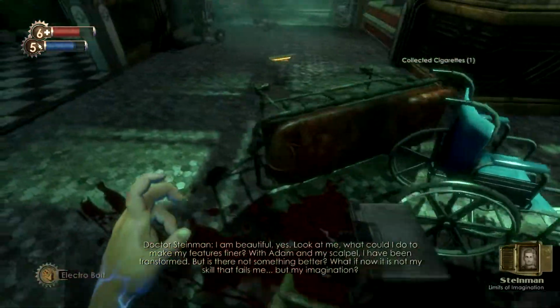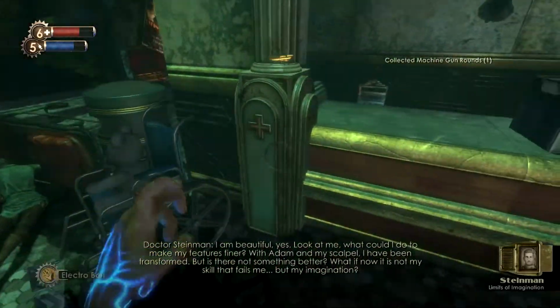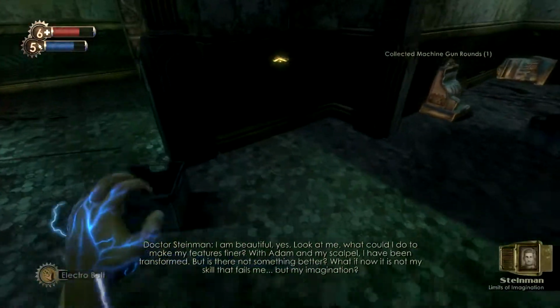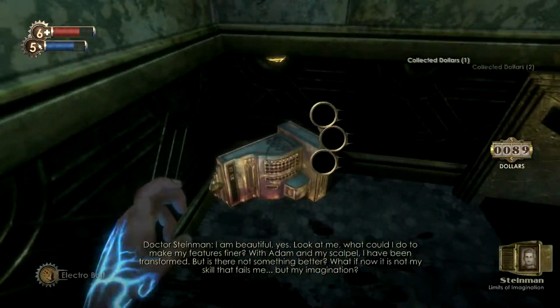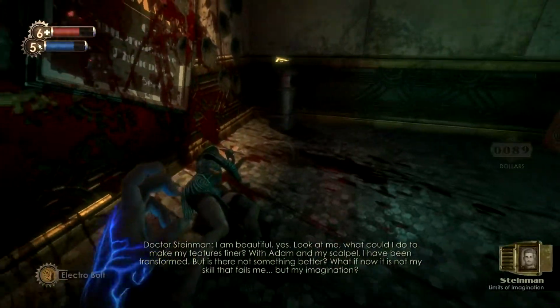Look at me. What could I do to make my features finer? With Adam and my scalpel, I have been transformed. But is there not something more? What if now it is not my skill that fails me, but my imagination?